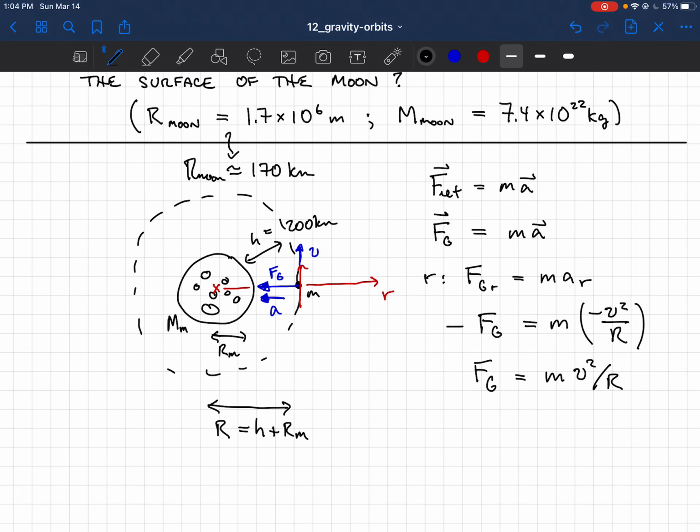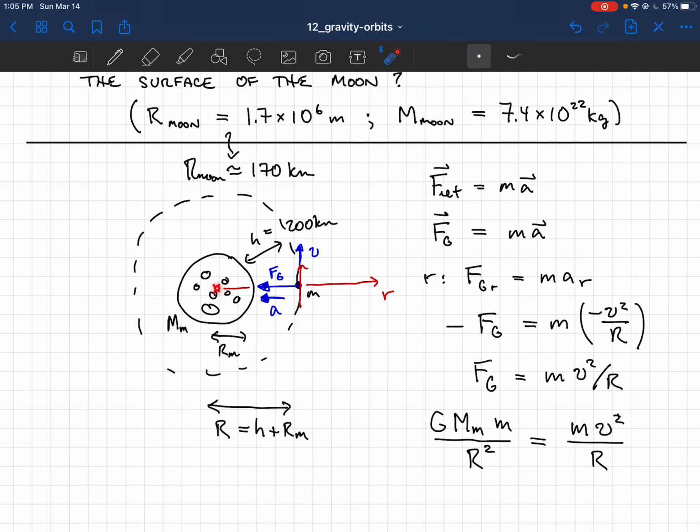Well, let's plug in for Newton's law of gravity. So we have big G times big M, and big M in this case is the mass of the moon, times little m, divided by the distance between the centers of the objects, which is what we're calling big R, squared, is equal to little m v squared over big R. It's interesting here, these two R's are the same, but they had a different meaning. So here this was the center of the circular orbit, and here this R is the separation of the two objects. But as you can see from the picture, those two things are the same.